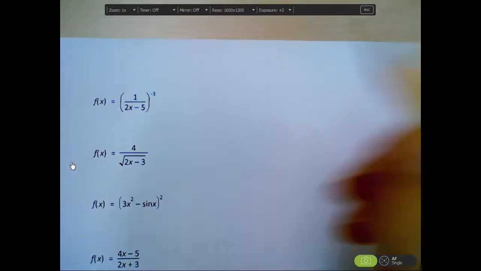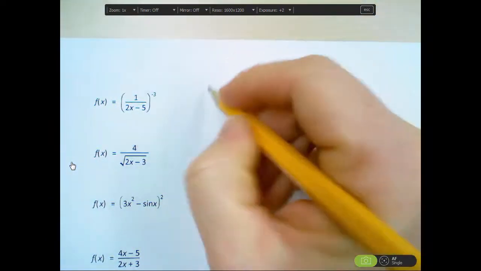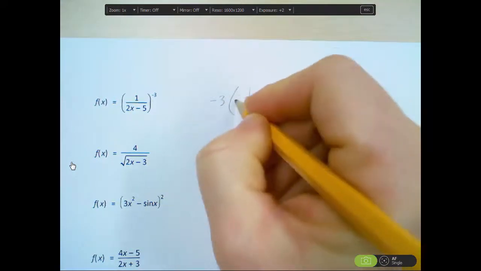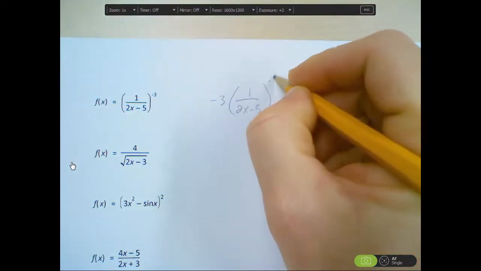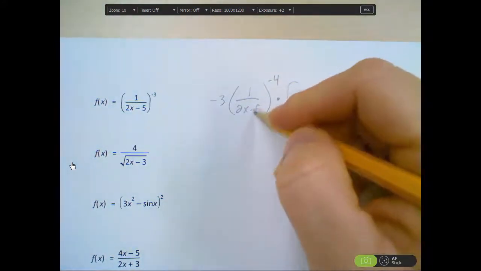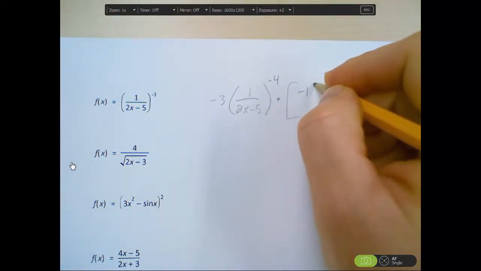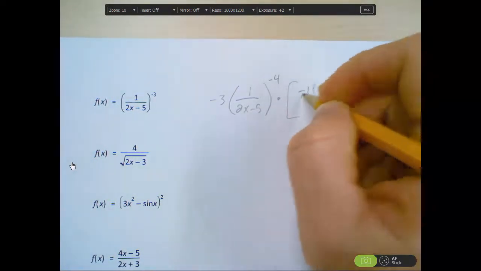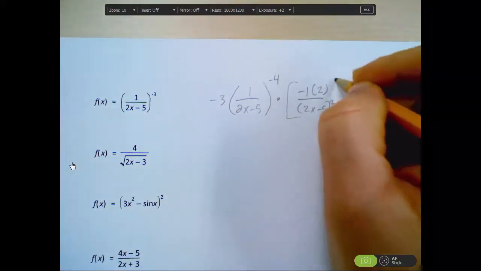So, first thing we're going to do is take the derivative of this, and this is the chain rule. So we're going to do the derivative of the outside, leave the inside alone, times the derivative of the inside, which is the quotient rule. Bottom times derivative of the top is 0. Minus top times derivative of the bottom all over the bottom squared. Now that part's not so hard.